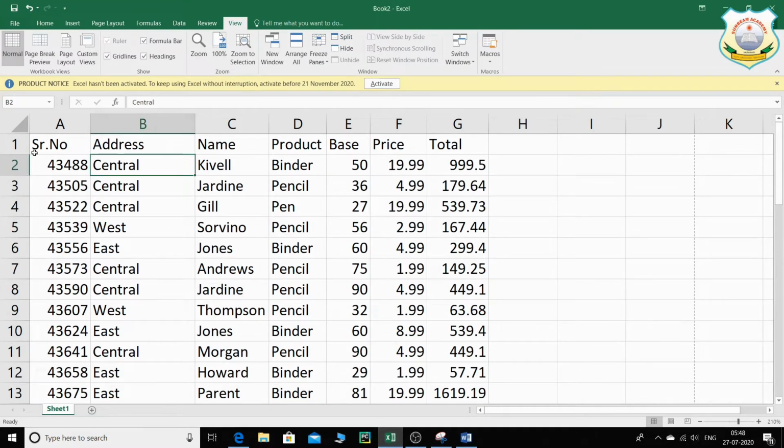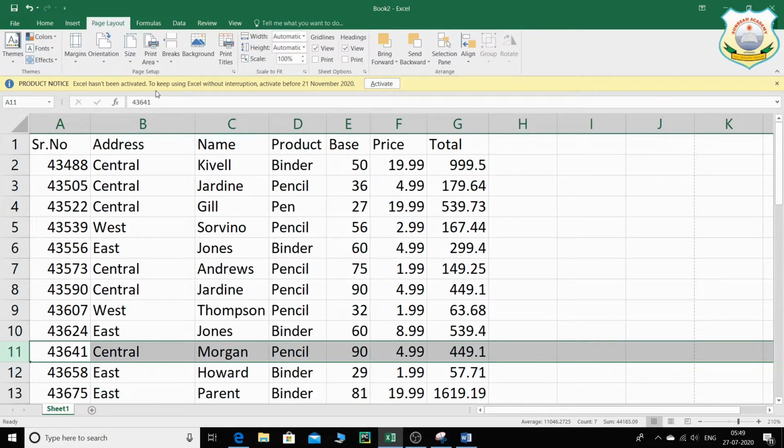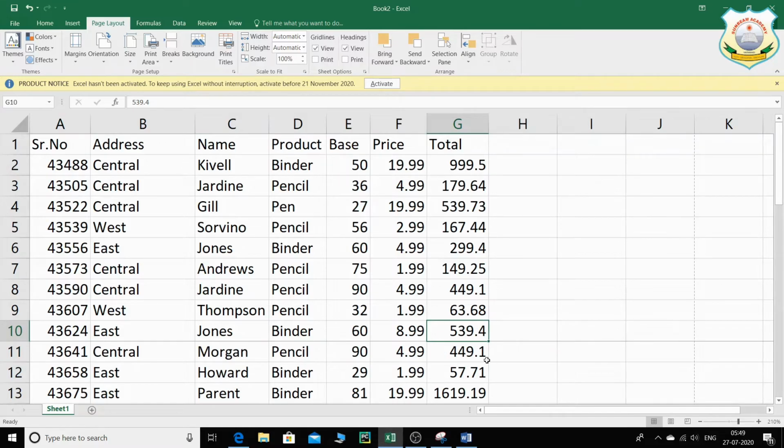For example, I want the first 10 rows in the first page only, and from the 11th row I want the rest of the rows in the next page. So what I will do is, I will go to the 11th row and go to page layout. Under page layout, go to break, and then insert page break, and there will be a page break over here.